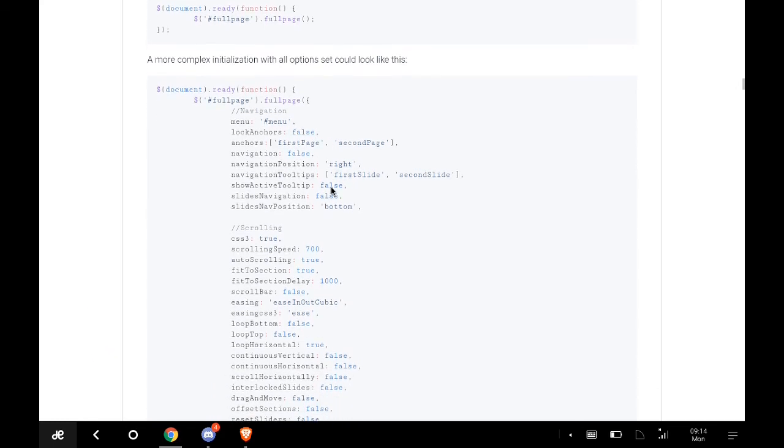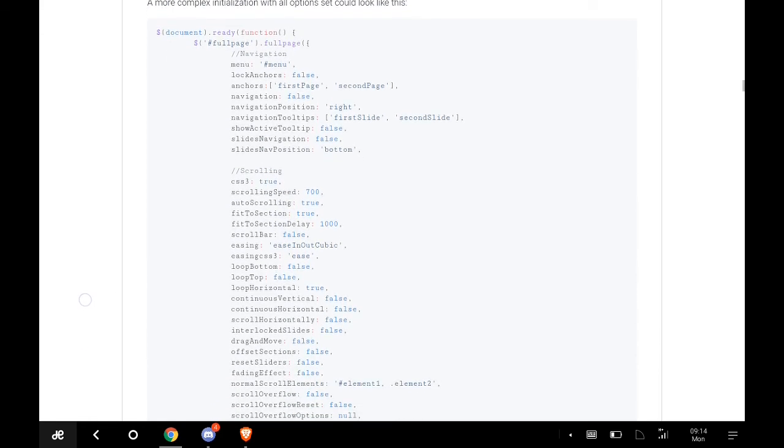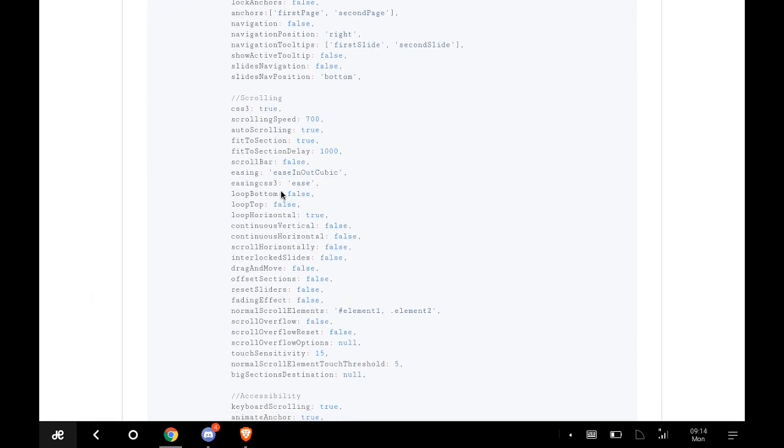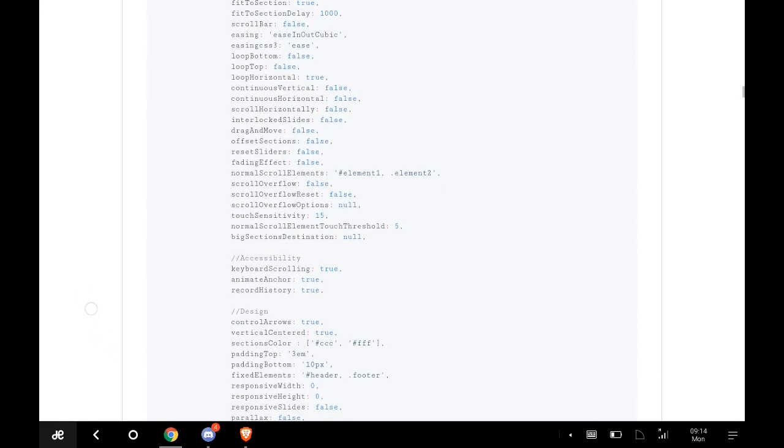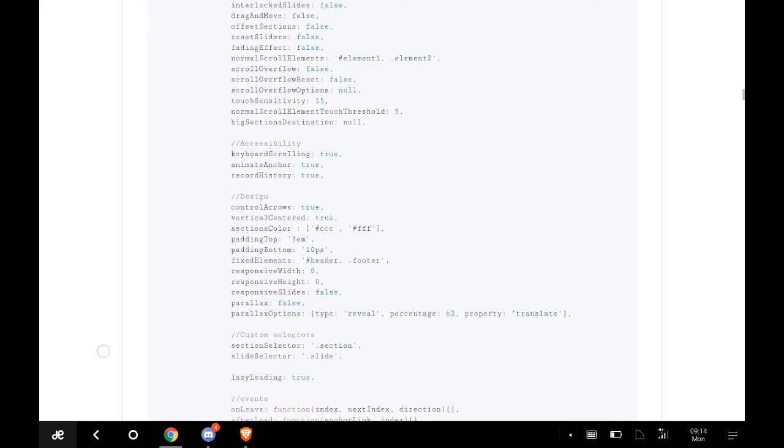You can see anchors, navigation position, navigation tooltips, show active tooltip, slide navigation position. All these are things you can set up within the document.ready function and fullpage. You can set fit to section, auto scrolling speed and all these things, but you can just use the standard one that they have done here.